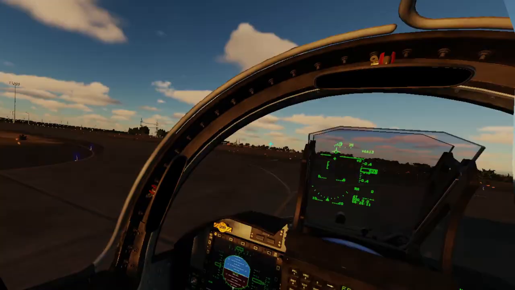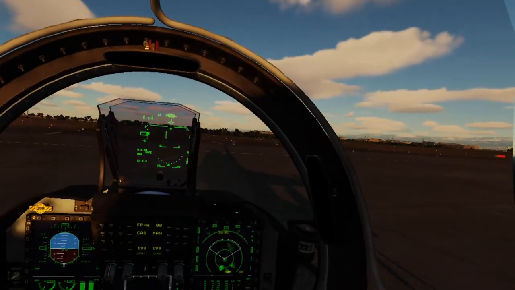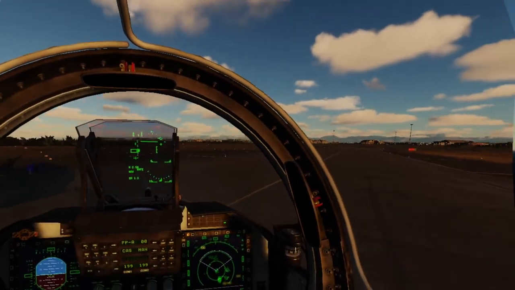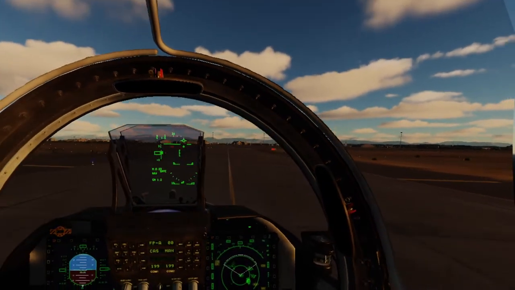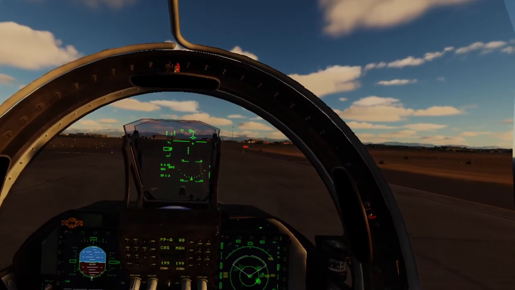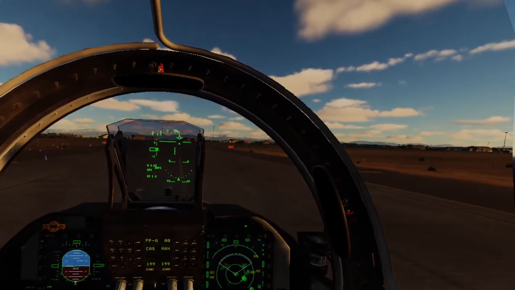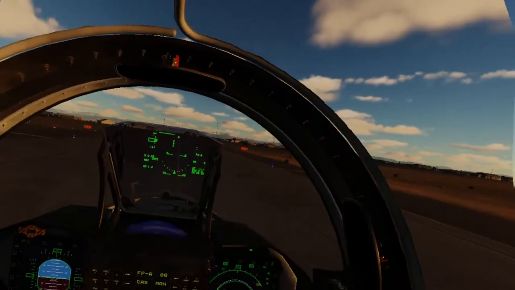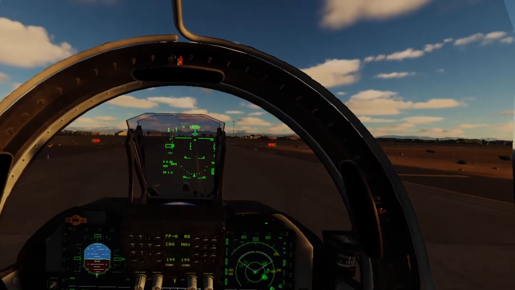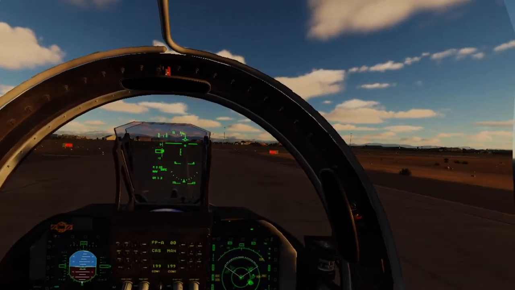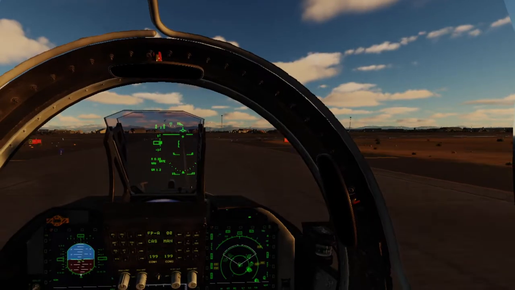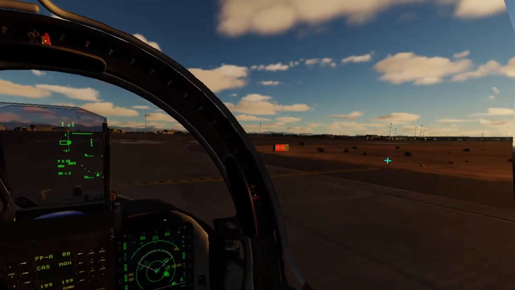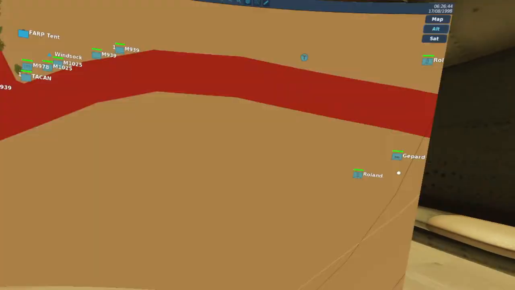By the way, if you want to record any sounds via any screen recording, audio recording software, you can still convert it into a WAV the same way I showed you, and it will still do the same thing. So if you wanted to record yourself saying things, go for it. If you wanted to have a fully anime girl cockpit talk to you like a bunch of waifus giving you warnings, go for it. No one is stopping you. Okay, I filled my cockpit with memes because I think it's funny and it makes me happy.